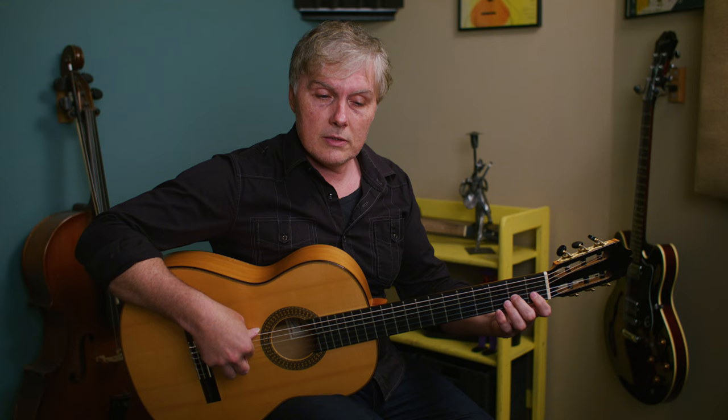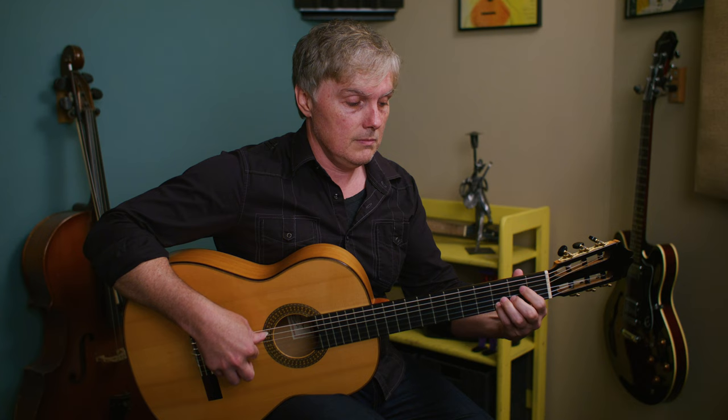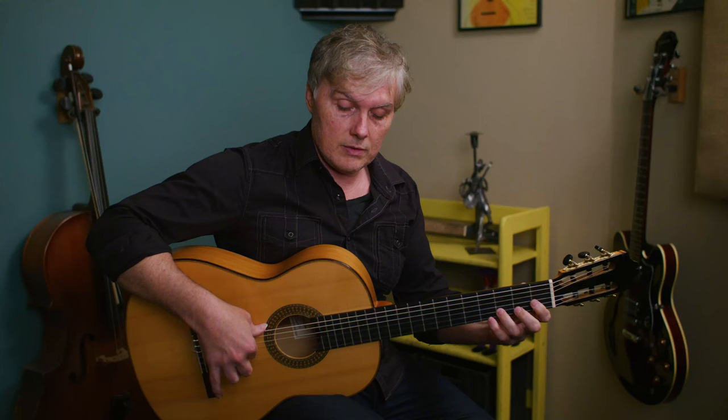A lot of chromaticism. Then it goes to arpeggio on an A chord, then we do this. So it's picado mixed with arpeggio, but the real meat of this is happening here.